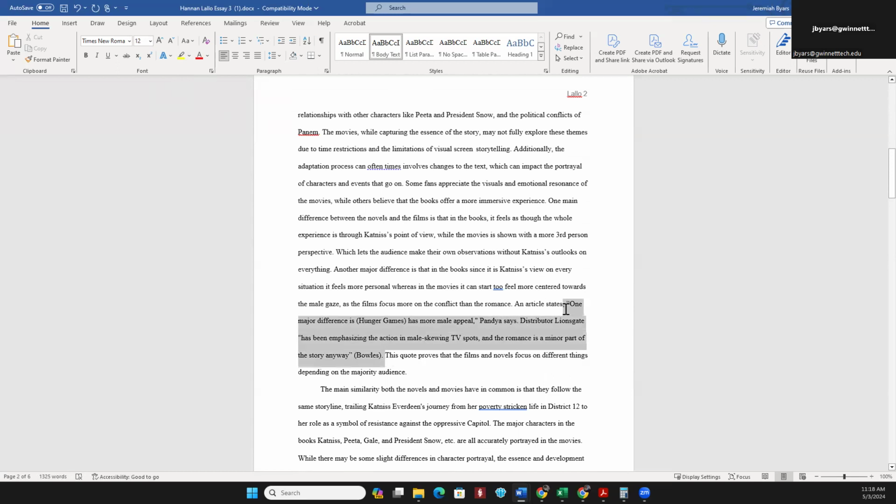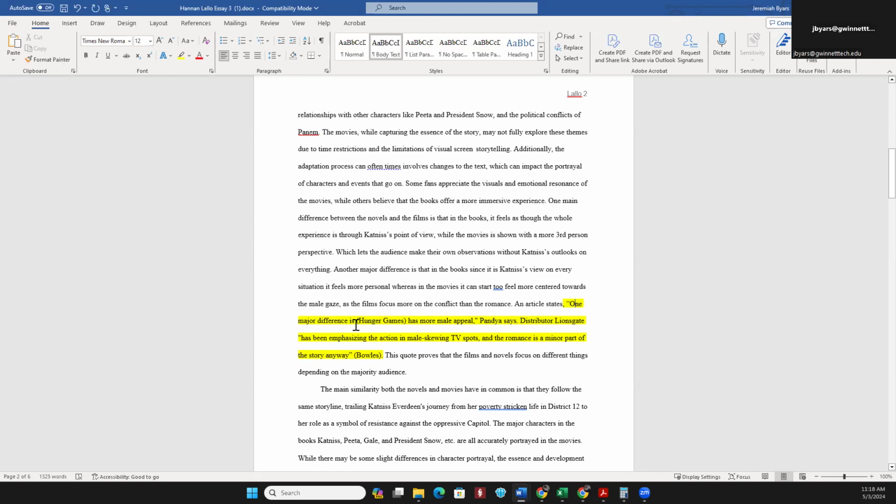This right here is an error in general because you have an article states, okay, that lead-in itself is, I mean, we wouldn't say an article. The article doesn't say anything. Maybe the author states something. But then we have a quote within a quote.